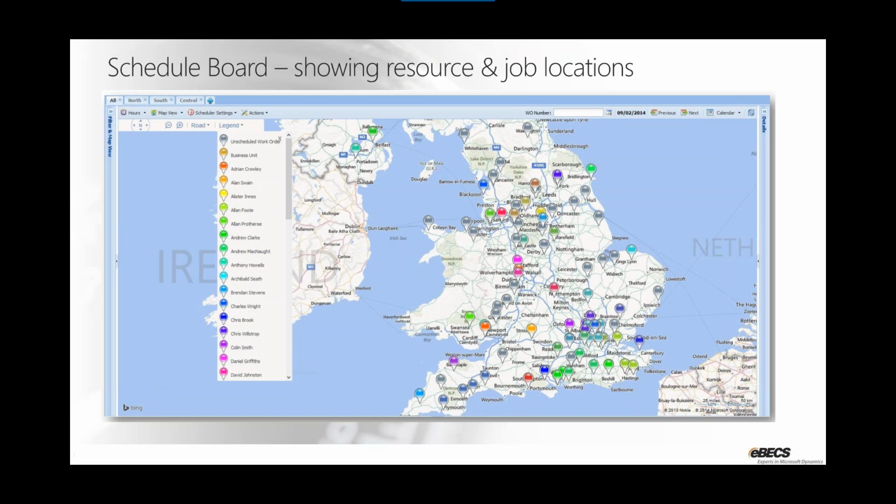But you'll see how this also makes it important that you use this tab functionality, because that's quite a few resources to be looking at one time on a schedule board. So if you were actually trying to interactively move these resources around, you probably want to break these tabs up. You see this is all, but I've actually broken this one up into north, south and central, so if I'm managing things, I can just see the resources or the area that I'm more focused on.